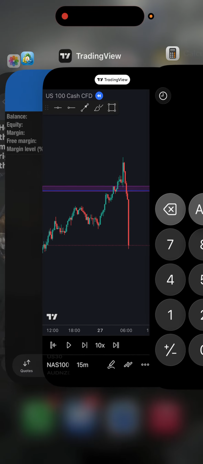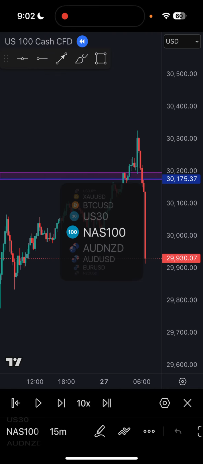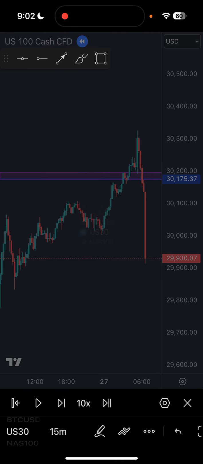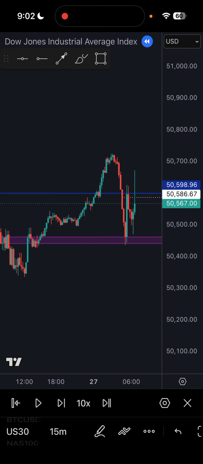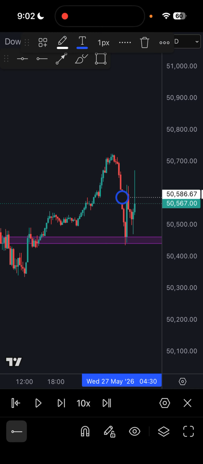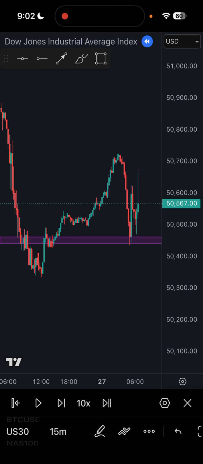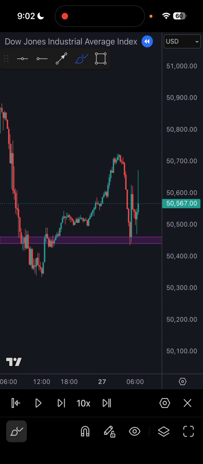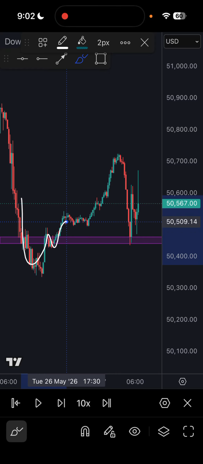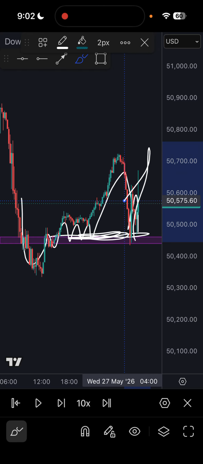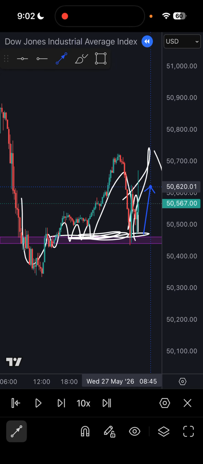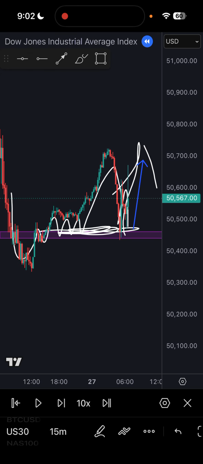just on NAS. Now let's go back to US 30, because US 30 was definitely a little harder one today, to be honest. You obviously saw that I already made a trading recap video, so I'm not going to talk about this too much in depth. Basically it came up, came down, came up, came down, came up, came down, came up, came down, came up. I want to see it hold support over here for a massive push up. It just took me a few seconds to draw that out, just to think of it.